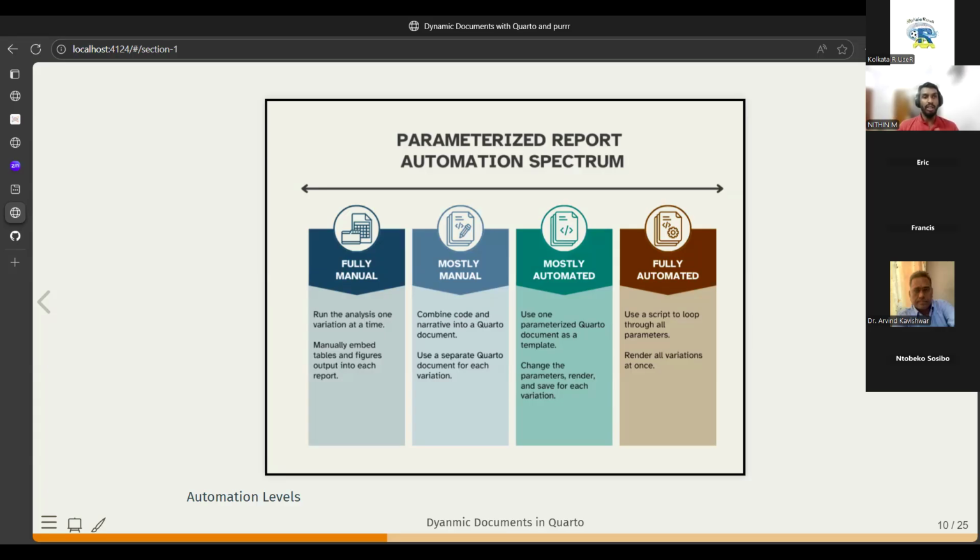When you are using mostly manual, you do this once, combine code and narrative into one Quarto document, and then you manually change everything. Then you have fully automated, where you use a script file to render all the combinations.